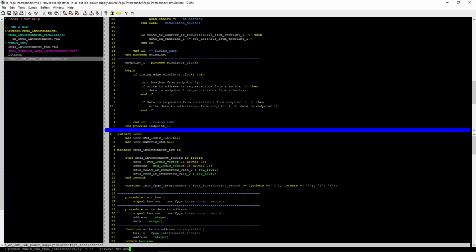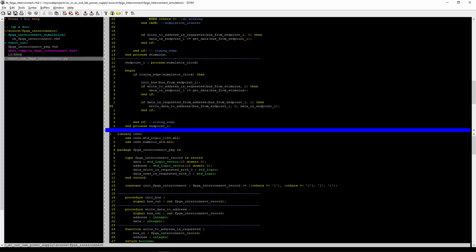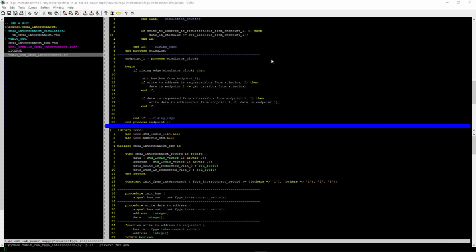So we run it again. Here, we are writing the data in endpoint 1 instead of data in stimulus. Now it works.